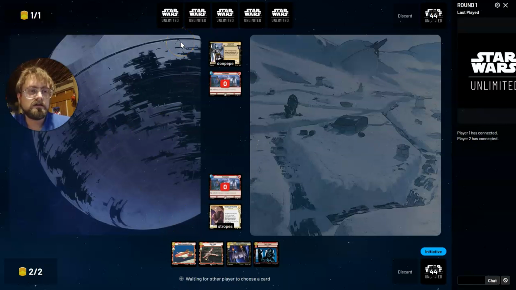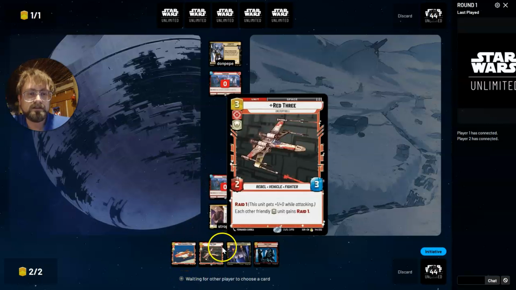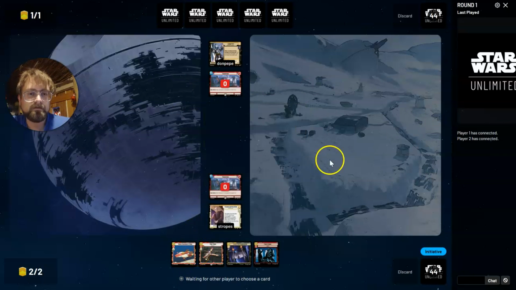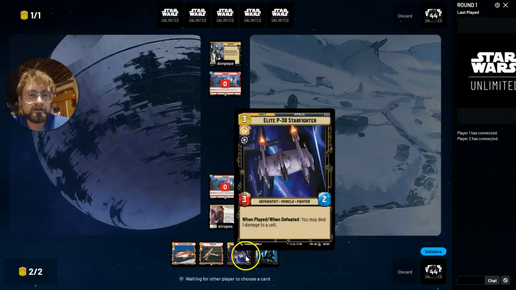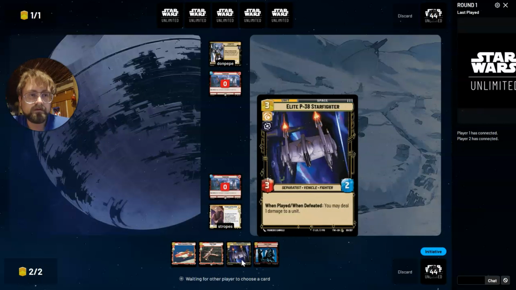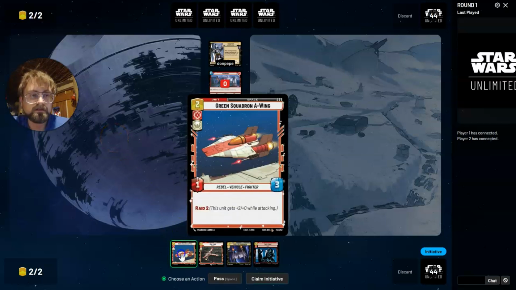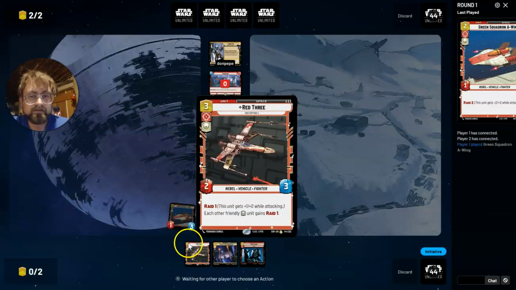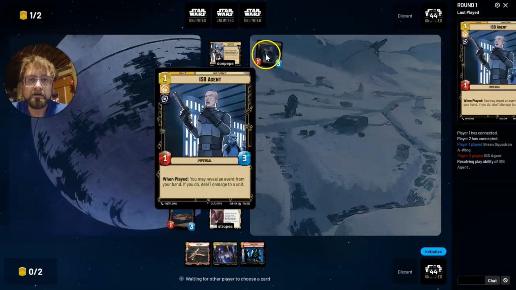Looks like they're still choosing a card. Let me see. So we easy go Green Squadron into Red 3, hit them for 4. And then these Starfighters, once we flip. Although we might need a heroic sacrifice or something to flip. I was about to refresh there just in case. Sometimes if it's a super long time, it'll time you out, and then the opponent will be able to claim. So, okay.